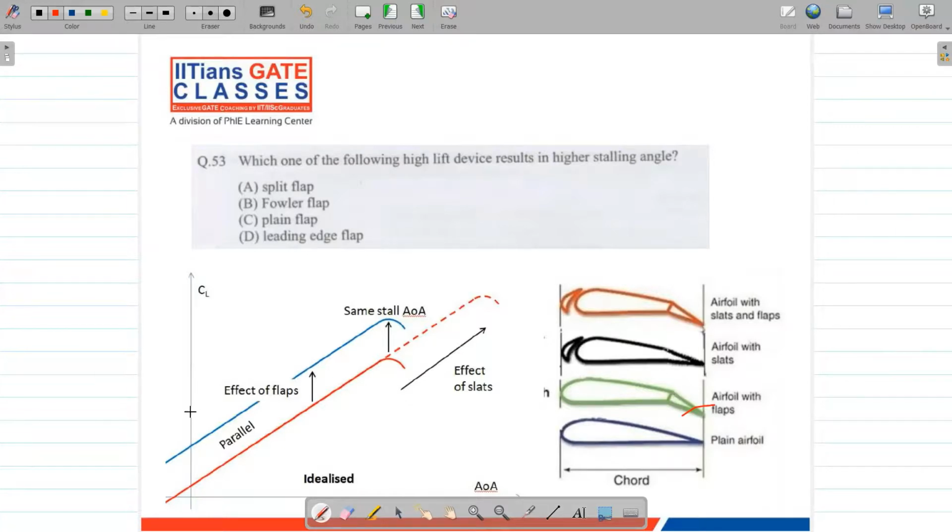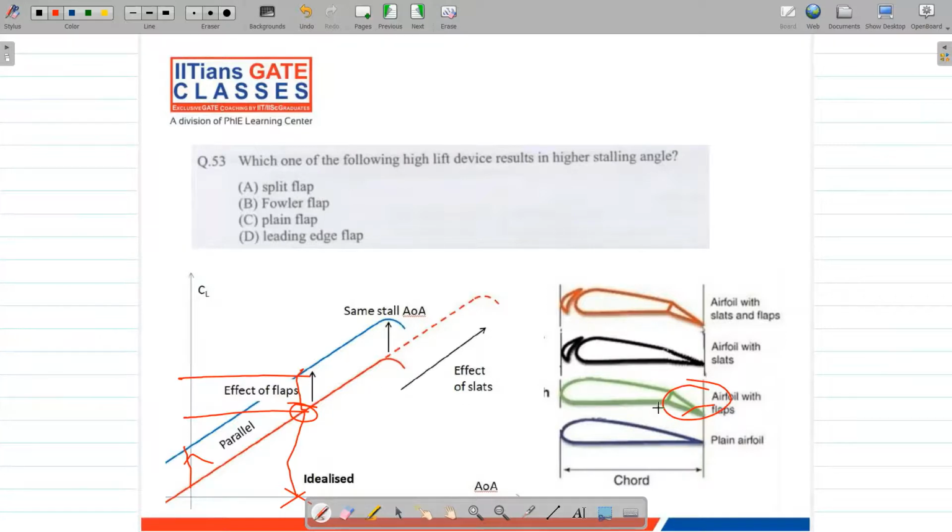And the effect of using a flap is, let's say your actual lift curve of your airfoil is given by the red curve. Now when you use a flap, the lift curve gets shifted towards the top. Meaning that for a given angle of attack, let's say 4 degrees, the red curve gives me a value of CL here, but the blue curve gives me a higher value of CL, just by adding a small movable trailing edge. And that is how a flap works.